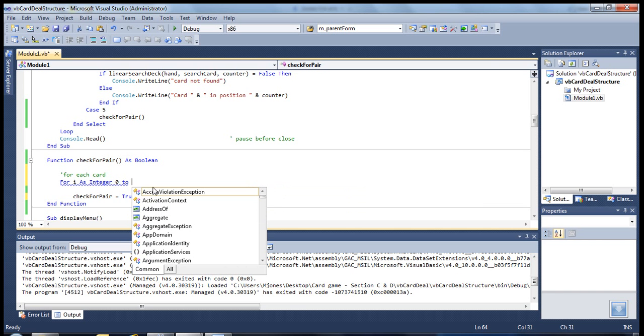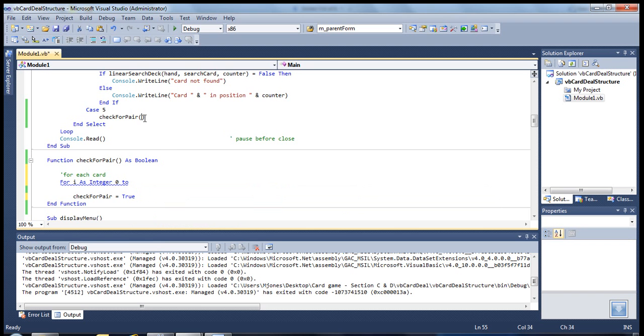See, it's not going to let me do that. So what I'm going to do is I need to pass it hand. So I'm going to say hand here, tell check pair to pass the hand over. Now what it's going to do here is error, because there's too many arguments, too many parameters, because I haven't told check pair it's going to get hand. So that's my next part. Again, working through the problem one by one. As you do bits, it might throw up errors and you handle those errors at the time.